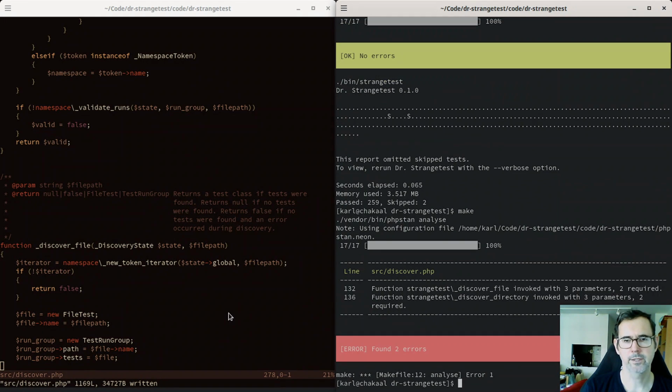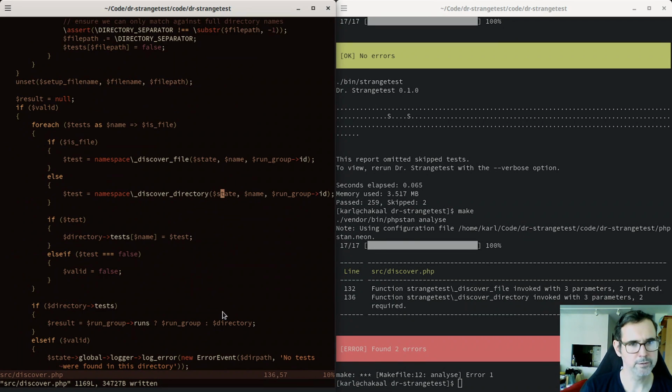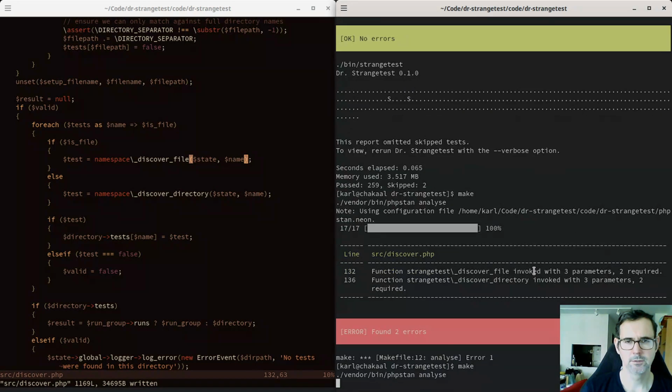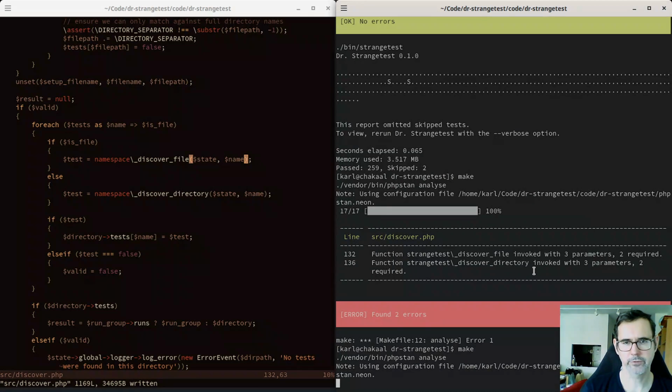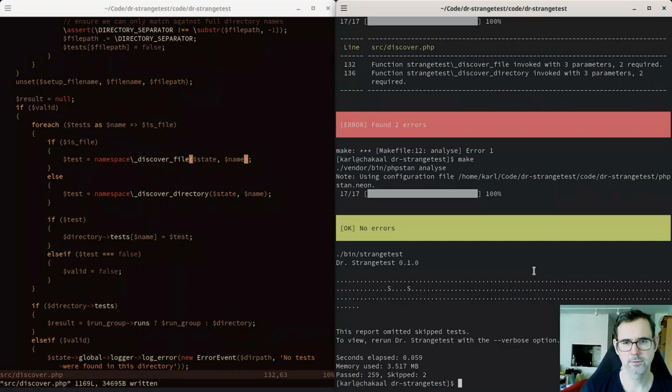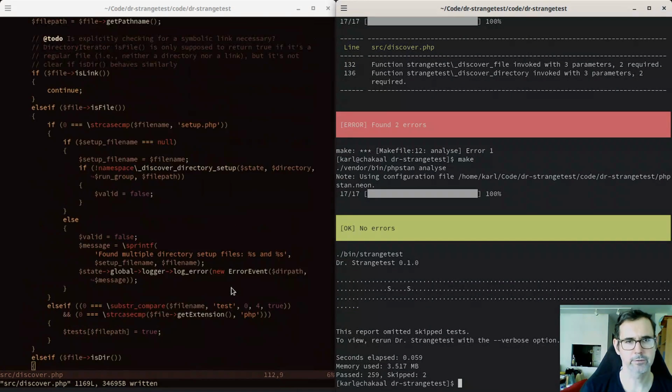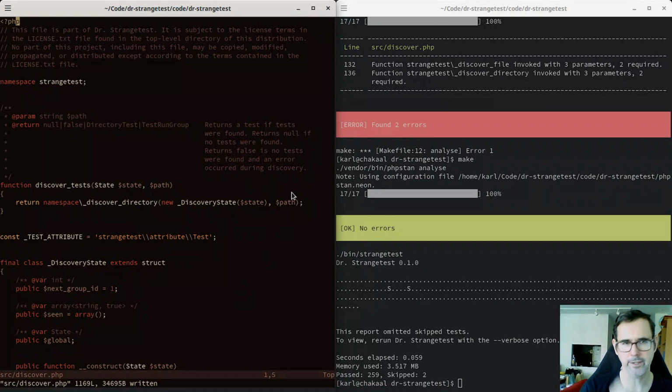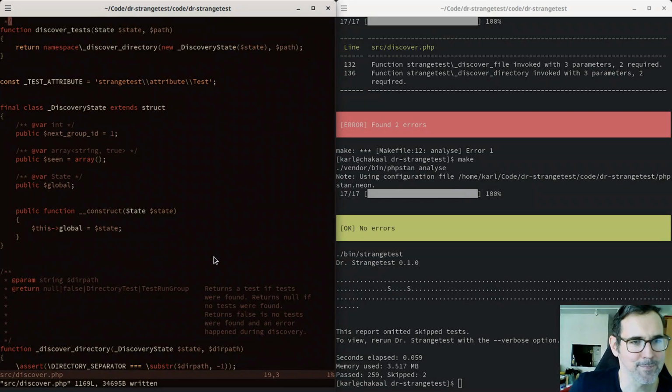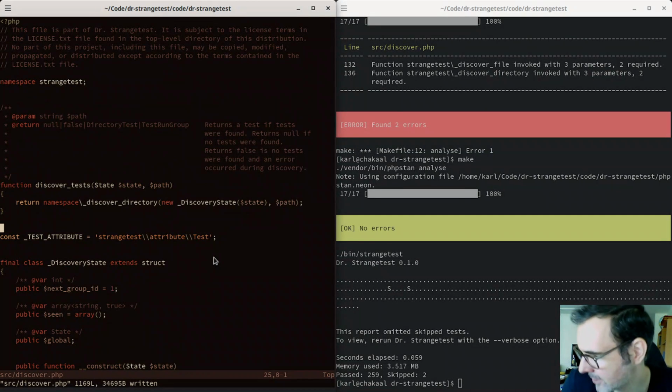So I have a feeling there's some things. Yeah. And then 132. And that's going to break some tests. It's not going to break some tests. Why isn't that breaking tests? Oh, right, because PHP doesn't care if you pass extra arguments to a function.